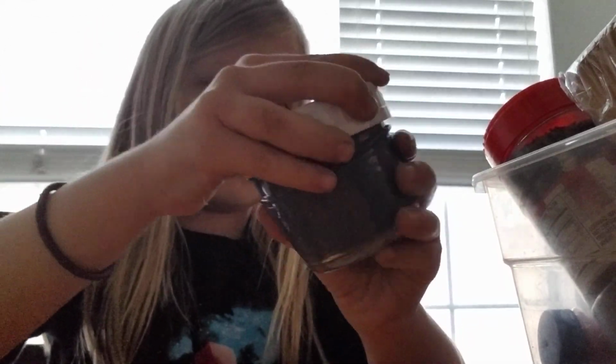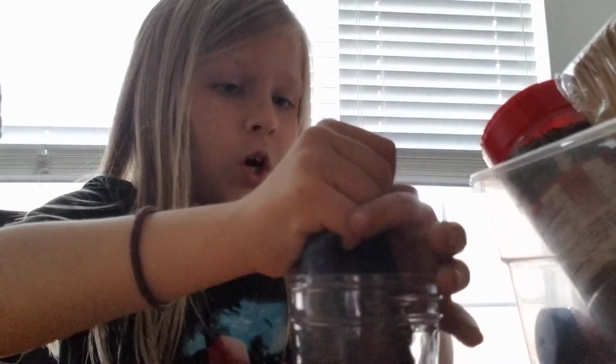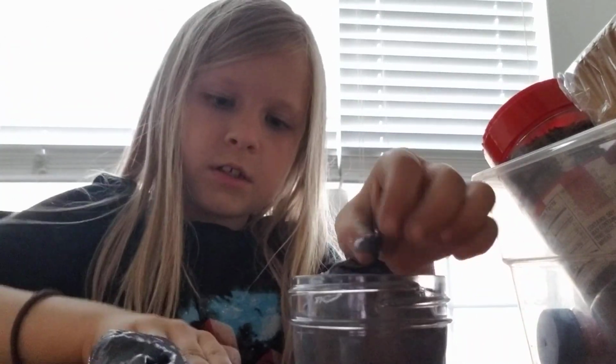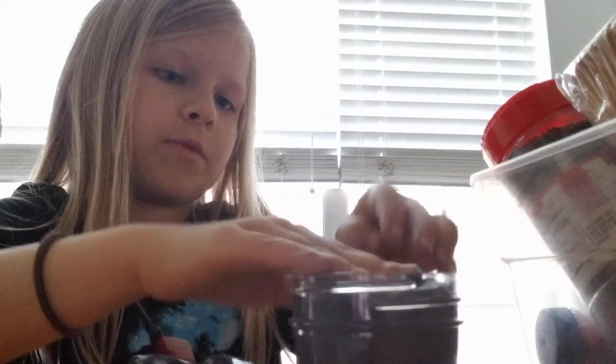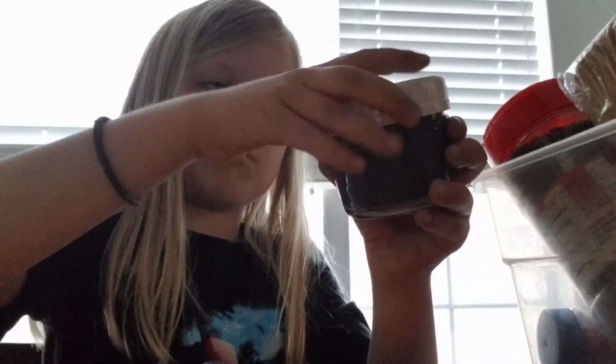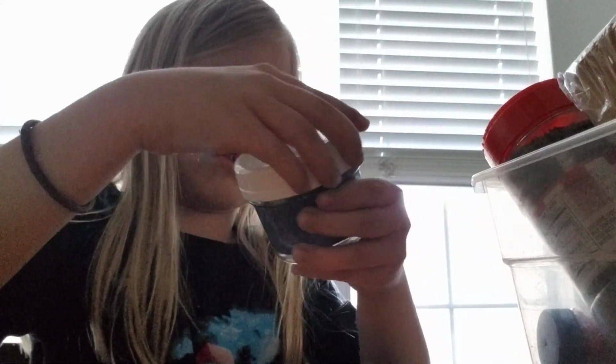So once you get it in, you can actually screw on the lid. It won't screw on or pop on. Just get a little bit out, add it to your little pile. Then you're just going to want to close the container.